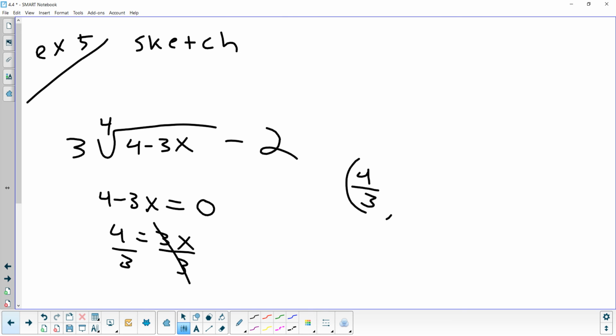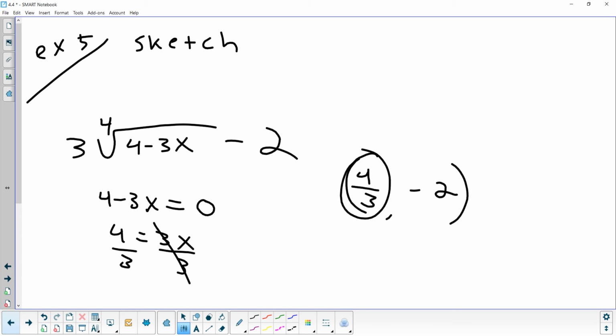Now we got a negative in here, so that might cause a flip. So we have to think which way it might go. But it's going to end up being that is your start point. This is the key value. Can you plug in values bigger than that number, or do you have to plug in values smaller? And if you're not sure, 4/3, let's pick a number. What's a number that's easy and bigger than 4/3? 5/3. That's not easy.